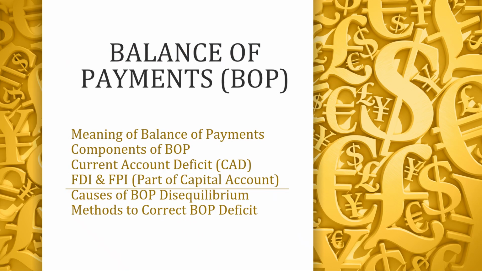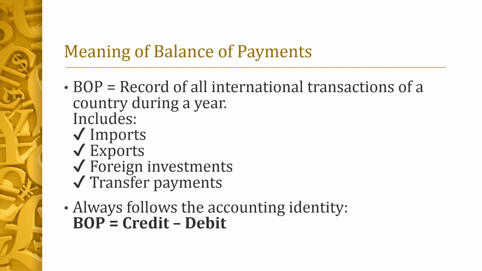Now we move to another major topic of macroeconomics, that is balance of payments, commonly known as BOP. The balance of payments is a systematic record of all economic transactions between a country and the rest of the world during a specific period, and this specific period is usually one year. These transactions include imports and exports of goods, imports and exports of services, foreign investments, loans or donations, and foreign exchange reserves.